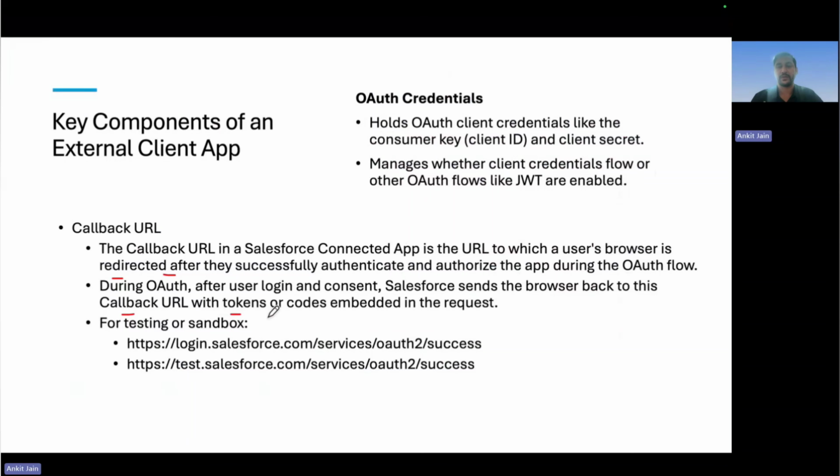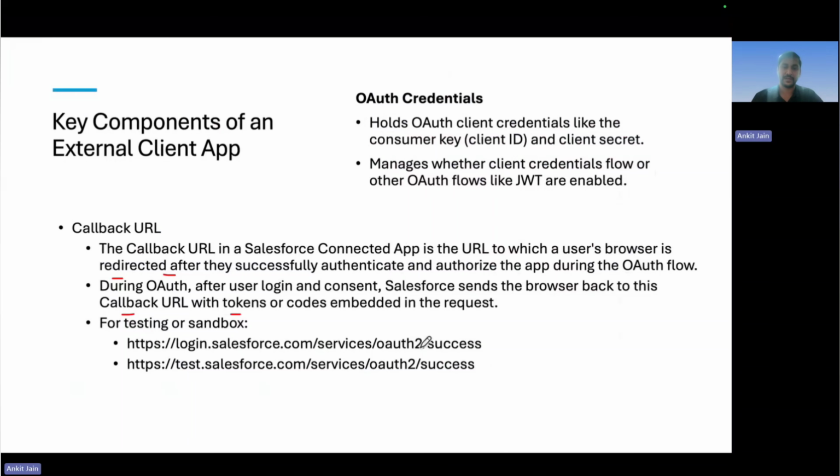For example, if you are using the authorization code flow, then it will append the code at the end and then the access token. We will talk about all those things. I will show you in practical what the callback URL is, how that callback URL is appended with the code as well as the tokens down the line when we deep dive into the different OAuth flows. But do remember that the callback URL is mandatory whenever you are using the OAuth flow.